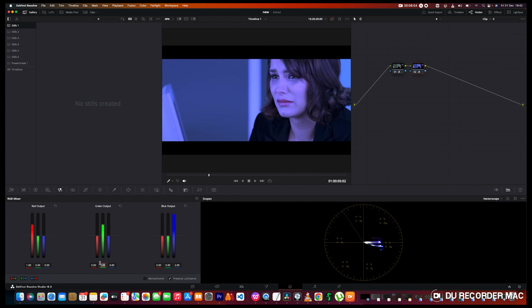Then in our green, 2.5, because we want the color to pop, and then in our reds you do 2.5, and you have this. Can you see how it's looking?